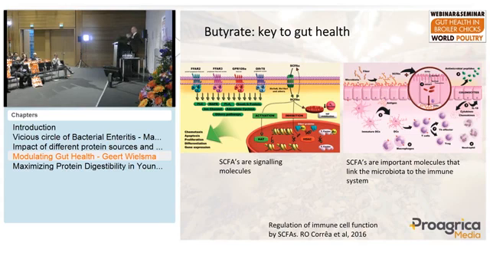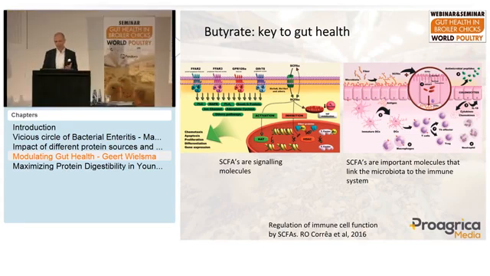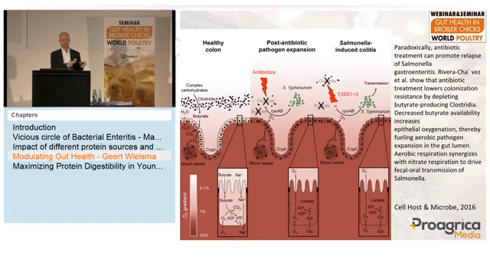What is also intriguing, and we're trying to learn more about that, is if you work with solutions like this, where then do you want them to end up? Is the site of delivery really important or not? In traditional medicine, if you work in a pharmaceutical company, you really try to focus that your molecule ends up at the place where it needs to have an effect. And what we are learning over time is that that might be different for butyric acid. This is one example that I would like to use to emphasize this.